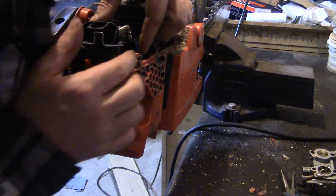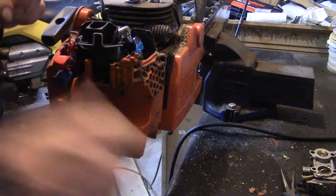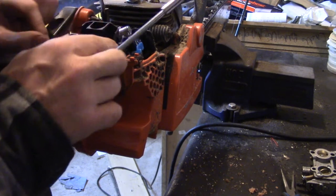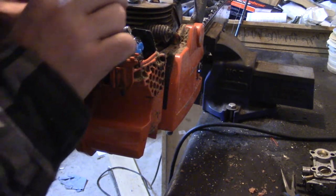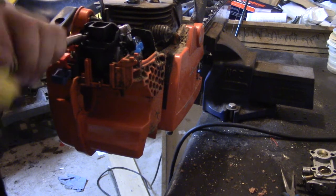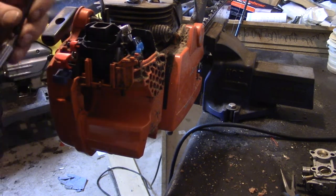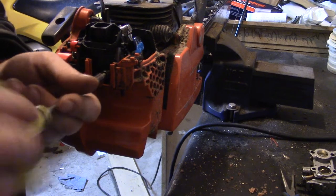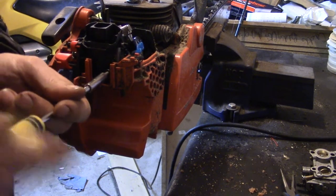Okay, so now you can unclip to have your throttle cable ready. And now we can put our screws back in. Something seems funky here. Good time to check all your hoses, your fuel lines. And now we have to see if this thing will idle again.